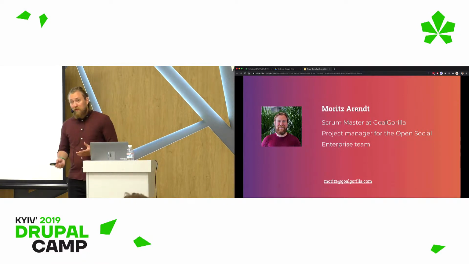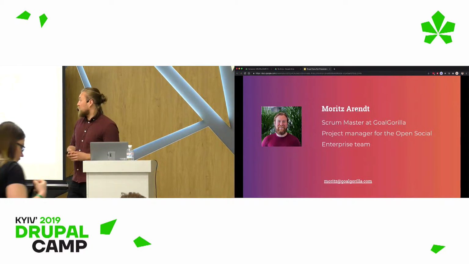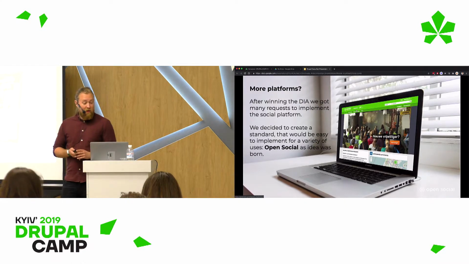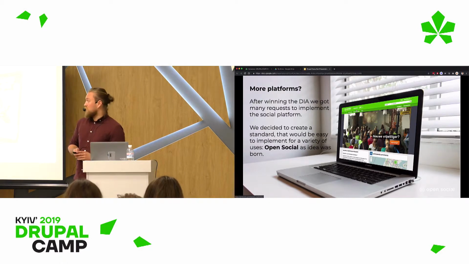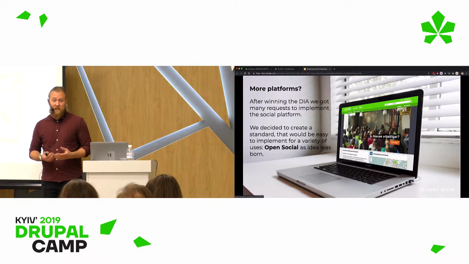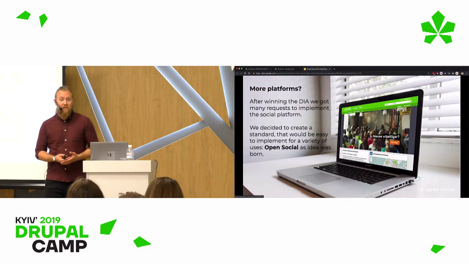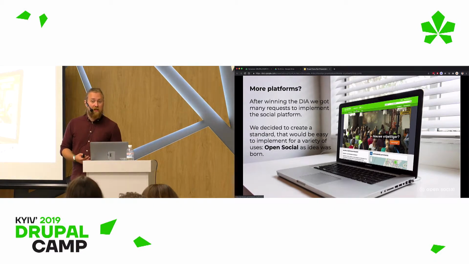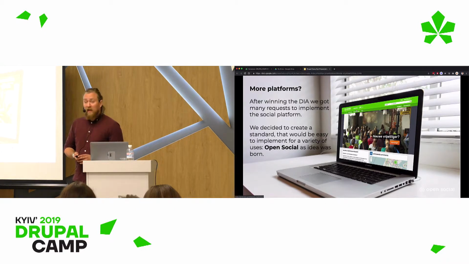Also a bit of background on OpenSocial, as most of the talk will be about OpenSocial. I'll give you some information on how we came to make the distribution. We had a Greenpeace project called Greenwire, where we launched a very successful Netherlands version first, and then an international version, and from there we got a lot of requests asking if we could replicate this. This is obviously a lot of effort, with years of development invested in it, so the answer was usually no. But we saw a market there, and we wanted to have a distribution for Drupal 8 that focuses on a framework for communities. So that's basically what we did. We set up OpenSocial as this distribution for communities, to set up communities within a certain framework.